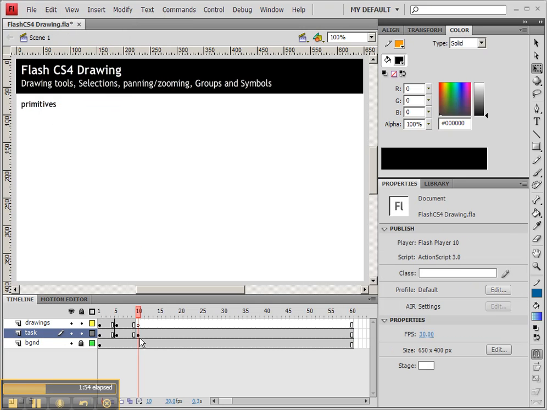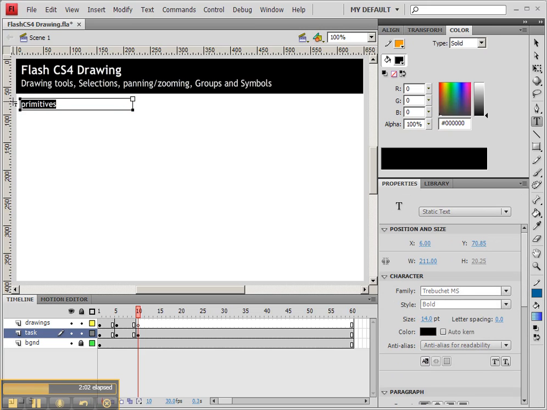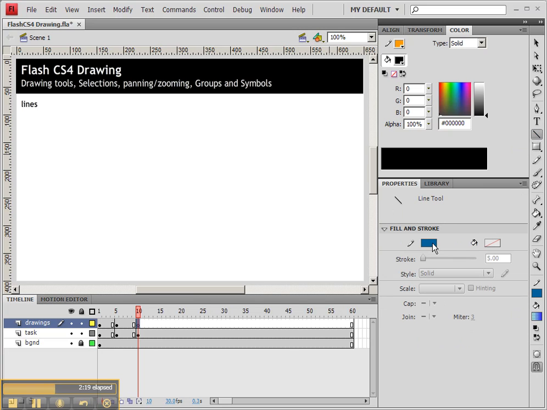You'll now notice that that keyframe is turned black, and now we can change this to the new tools that we're going to be using, which is going to be the line tools. So I'll just call it lines. And now I can click off of it, click on the drawings layer, and we're ready to go on. With this, I'm going to go to the line tool, choose my standard setting that I want. Right now it's just a regular stroke color, and I could change. Let's see, I don't know if I can change the preset, but we'll see. I'm just going to click and drag.